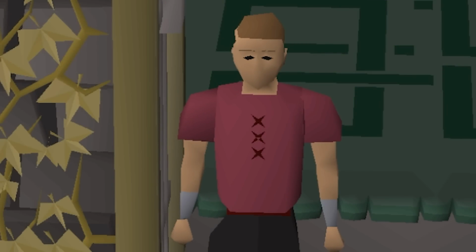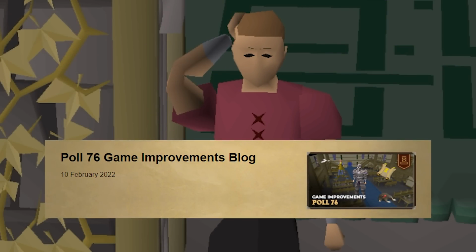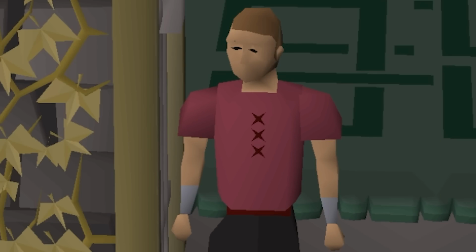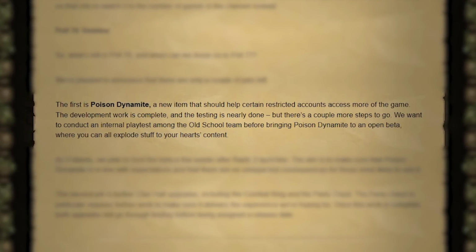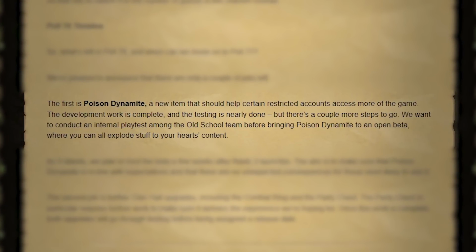Some players have been asking what's left in Pole 76. When will it arrive so that the team can move on to organizing Pole 77? Well, with last week's update, there's only a couple of jobs before the work is actually complete. So hang tight, team. The development work for Poison Dynamite has been completed and the testing is almost complete too. The team, however, would like to run an internal play test before they bring it to an open beta for you all.